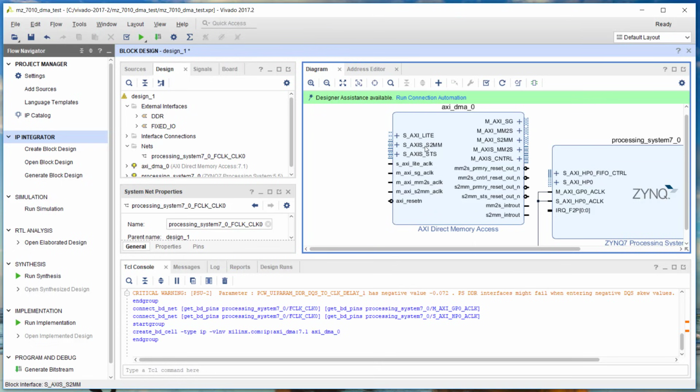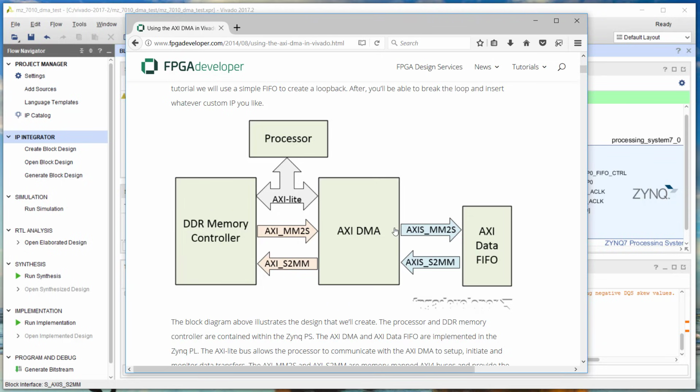Then we have the streaming interfaces, and in our case we want to connect the streaming interfaces through an AXI data FIFO so that we can loop back the data. That way our application is going to just send data from the memory through the DMA to the FIFO. That's going to be looped back to the DMA and be written back into the memory.